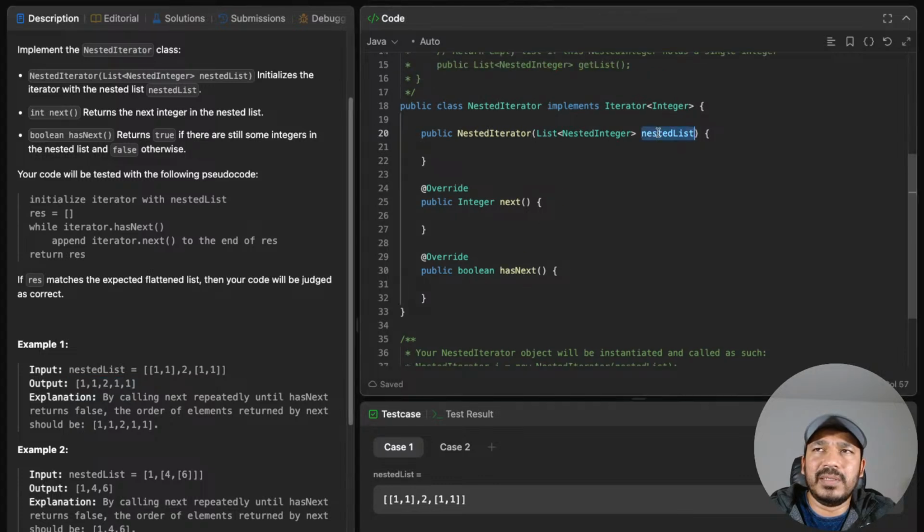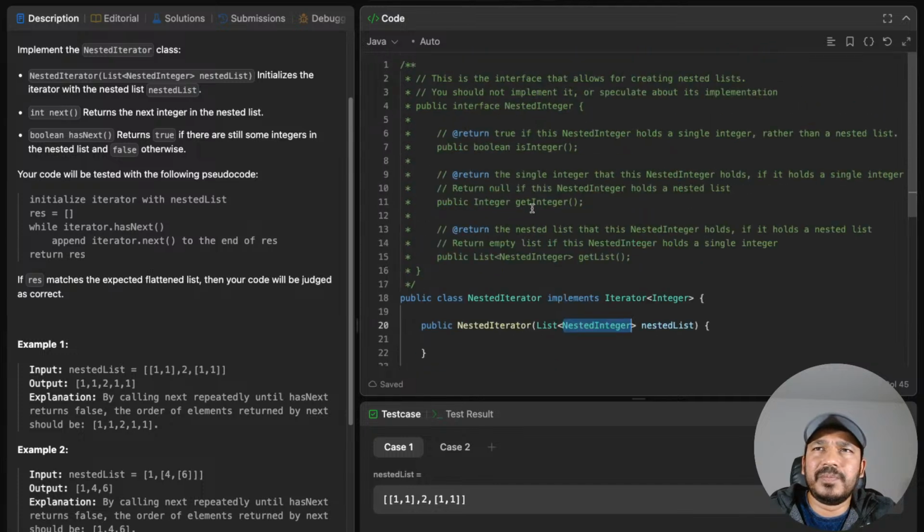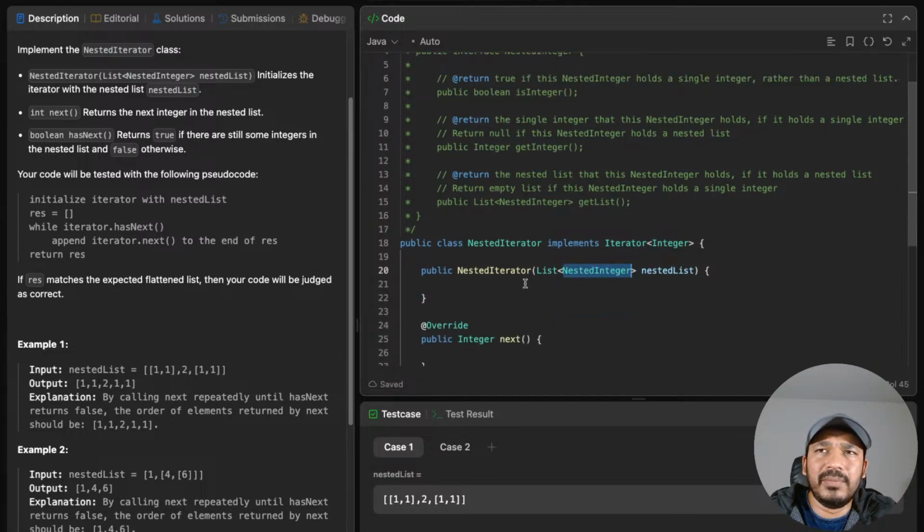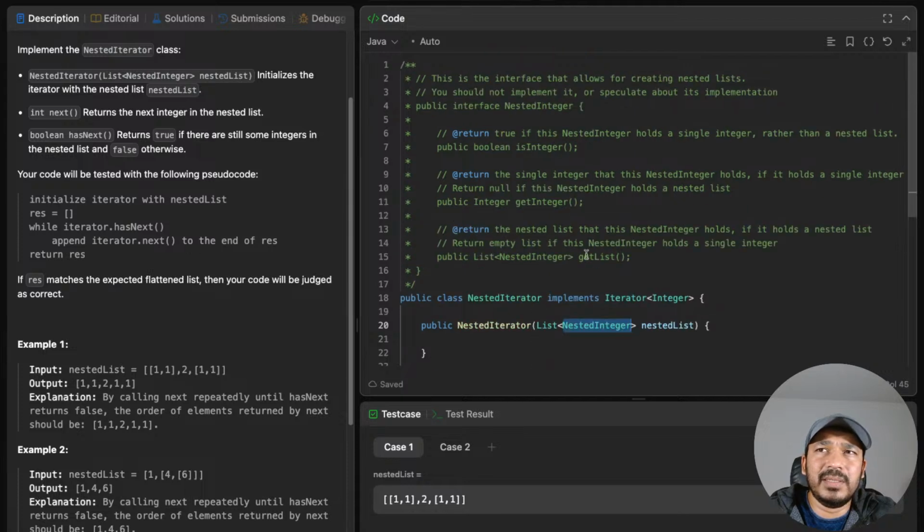So we are given a nested list, and then we need to implement next and hasNext, and it has to be flattened as well. There's an interface, NestedInteger. We are implementing NestedIterator now, but the NestedInteger interface has these methods.